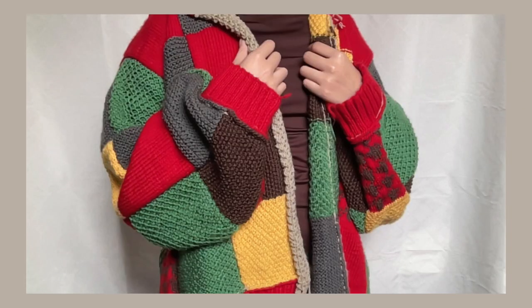Now that we have an idea of what the Folklore Cardigan is about, I thought I'd share a little bit about my knitting background. I started knitting in October 2020, slightly after Covid lockdown ended because I needed to get materials. This was my third project - my first project was the Harry Styles Cardigan, and then my second project was a tank top. Since then I've done a lot of knitting projects in between, so I have learned a thing or two.